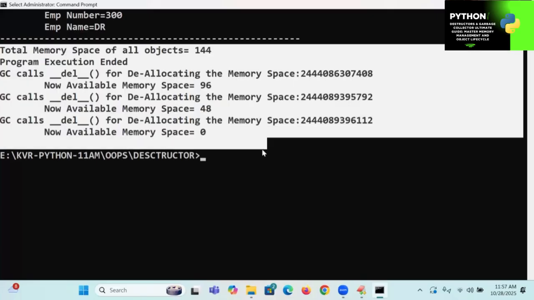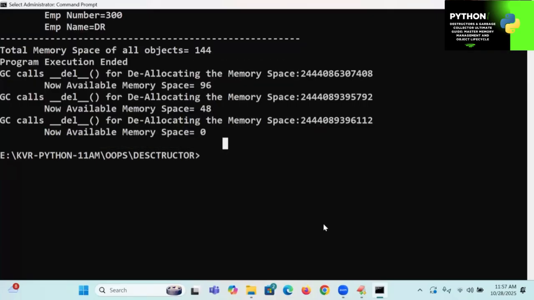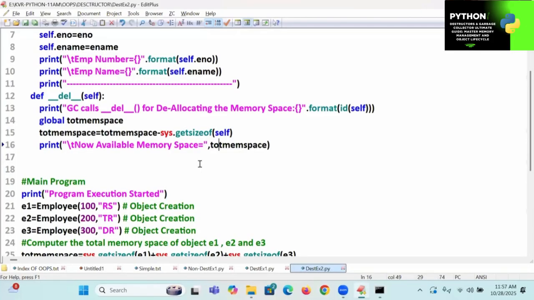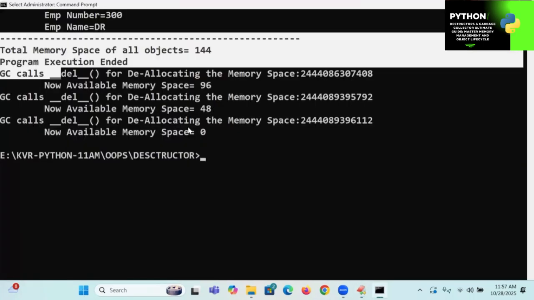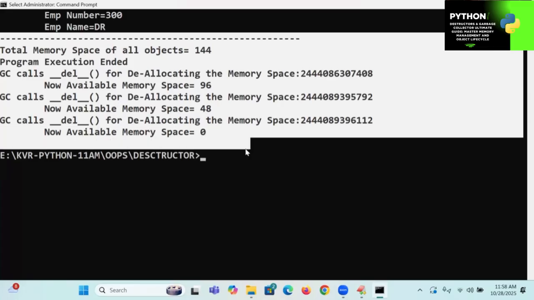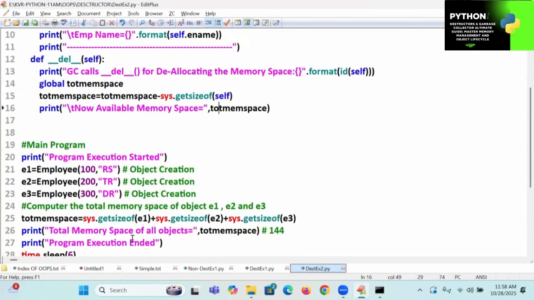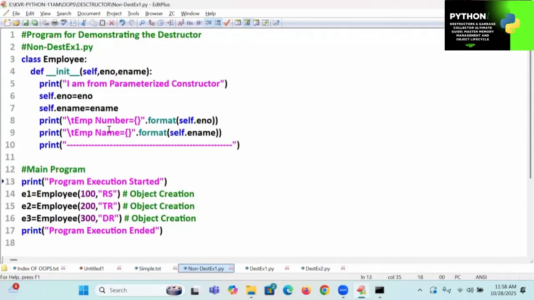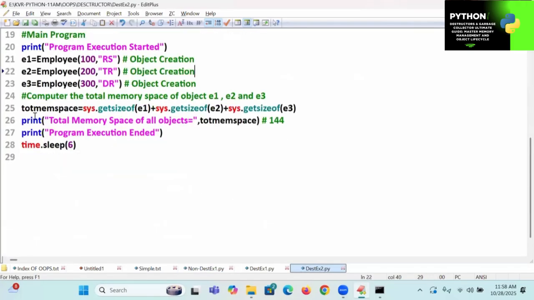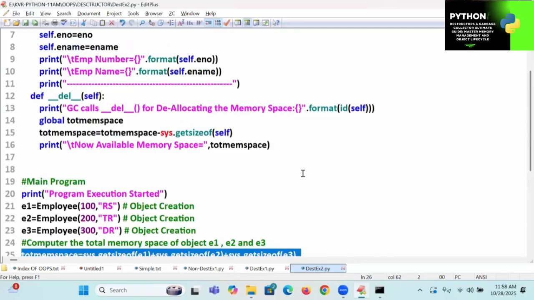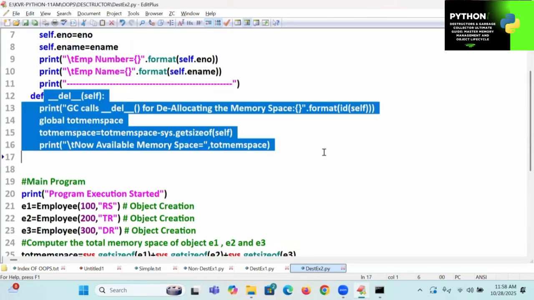So this is the systematic programmatic execution of what? Garbage collector, how it will be called. If anybody asks you how garbage collector executes internally, this is the flow you need to write. But is it really necessary for the programmer to write it? No need. So who will take care of it? Automatically the garbage collector takes care of this. Even if I write the first program like that, whose memory space is automatically destroyed. As a programmer, I need not write this entire code for memory space measurement. But having that knowledge is compulsory.